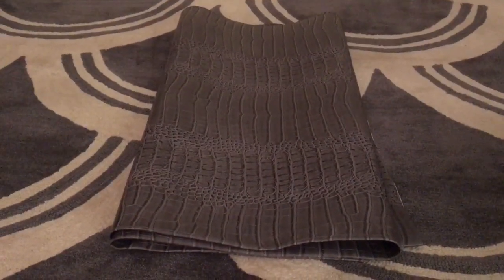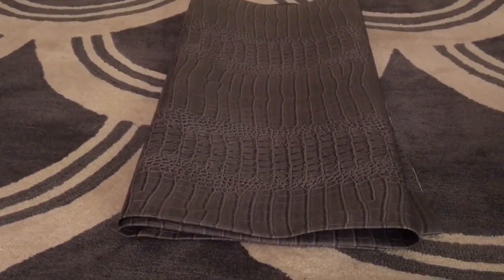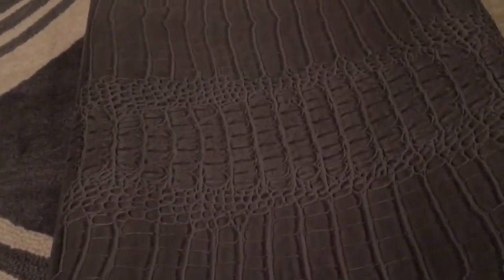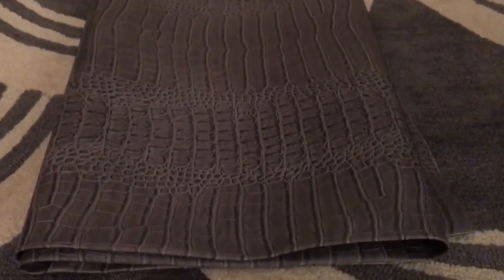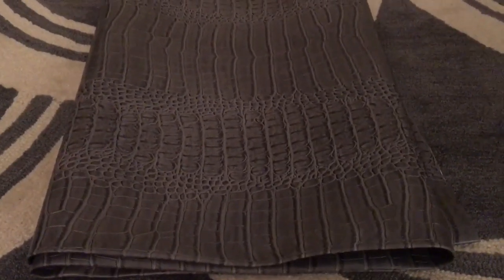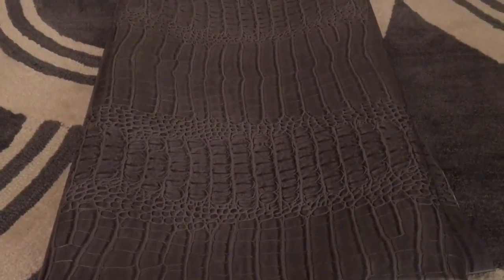All right, guys, here's the fabric I got. Take a look at it. It is a gray, but it's more of a charcoal gray, and it kind of looks like either crocodile skin or alligator skin. I like it a lot, and she did say that her living room was mostly grays, so I wanted to stay in that, although I do like it when someone gives me complete creative control to do what I like.